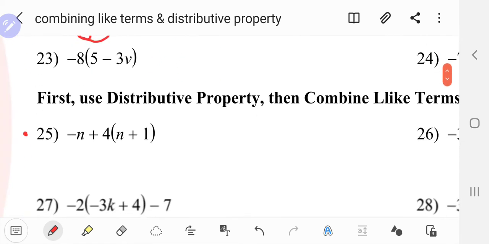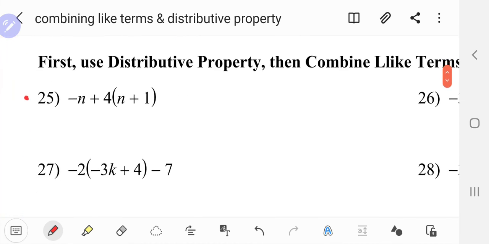All right, moving on to the last section where we combine the two things we just learned. We're going to distribute and then combine like terms. Distribute and then combine like terms. Now, we know that multiplication comes before addition and subtraction in order of operations. So we're always going to distribute, because that's multiplication, before we add. Inside these parentheses, you might be thinking, well, don't we do inside the parentheses first? Well, yeah, but you can't do this because n plus 1, they're not like terms, so we can't do that.